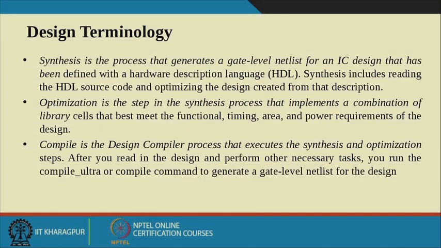And then again, design compiler. Here we are doing the compiling. So what is compile? Compile is the design compiler process that executes the synthesis and optimization steps. That means I can perform synthesis and optimization through this compile mode. After you read the design and perform other necessary tasks, you run the compile_ultra or compile command to generate a gate level netlist for the design. These are the terminologies associated with design compiler.